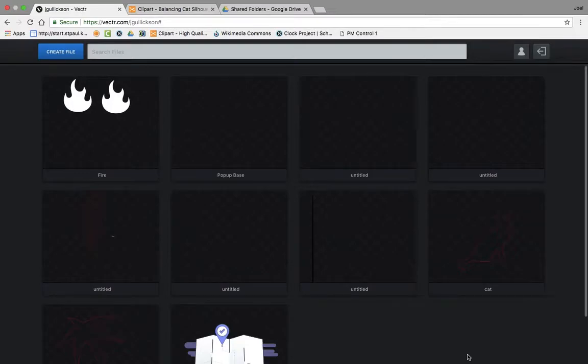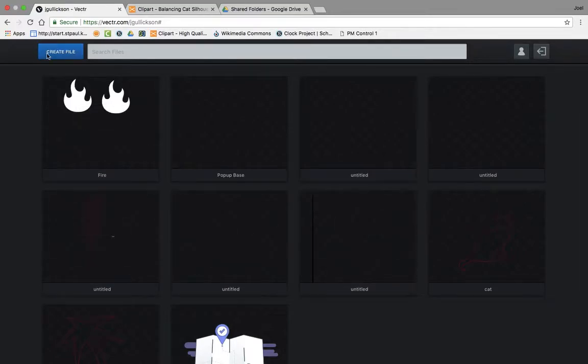This tutorial is going to show you how to create a graphic that can be laser cut using an online app called Vectr. You can get there by going to vectr.com, as you can see up here, Vectr.com. I recommend logging in with your Google account so that you can come back to any images if you want to, which you can see on this screen here.